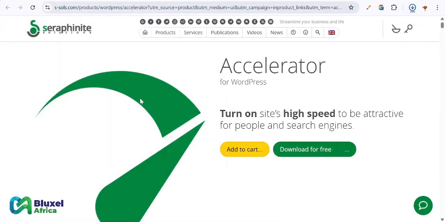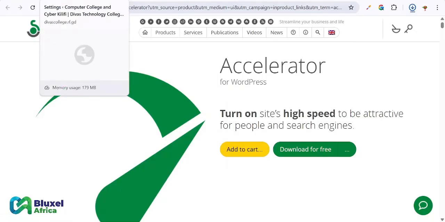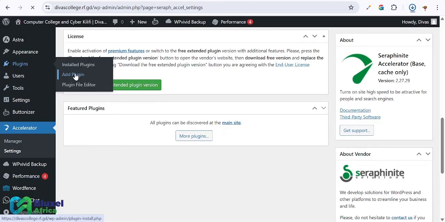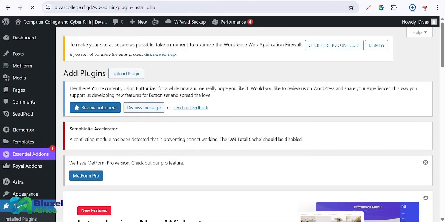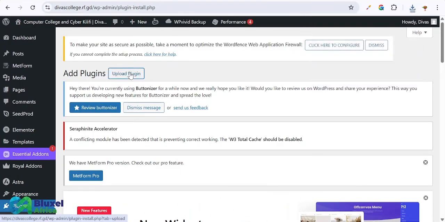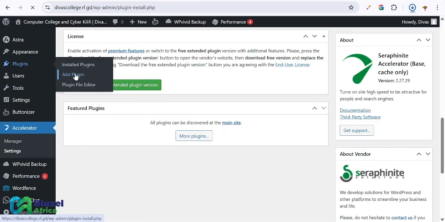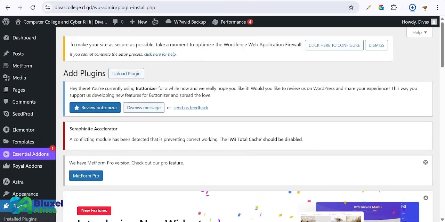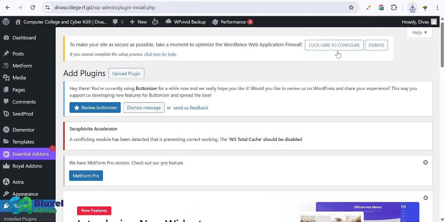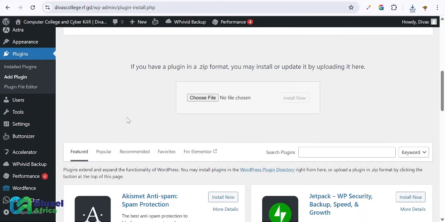Then I'll come back to plugins, then upload. So you come to plugins again, then add new plugin. Then upload plugin, then choose file.